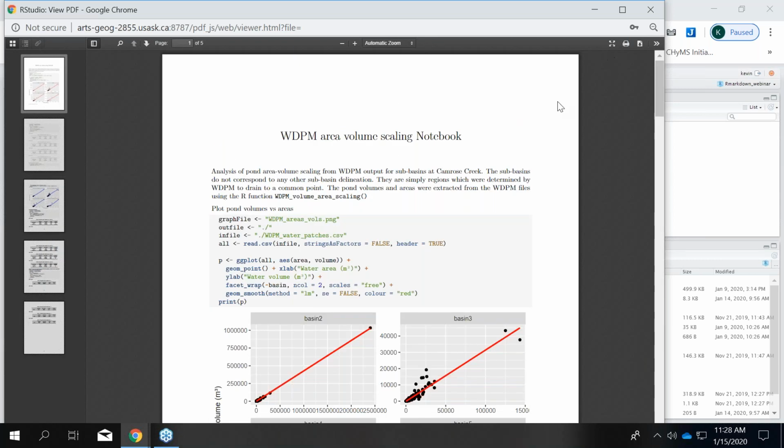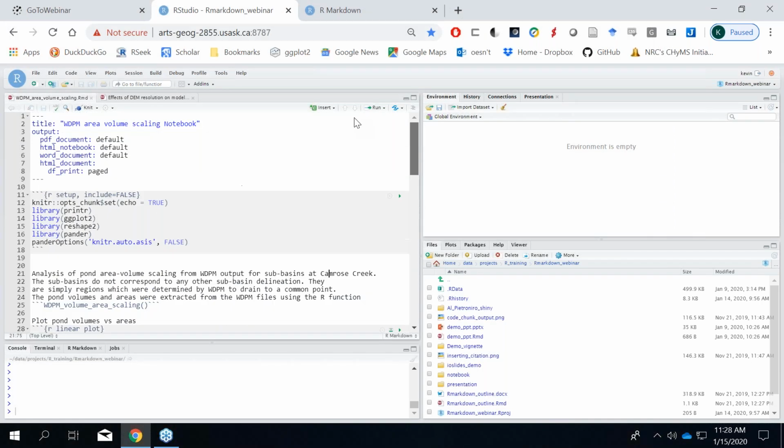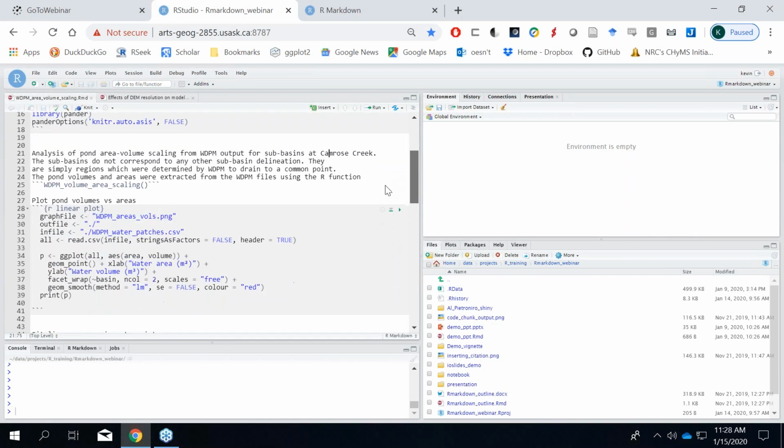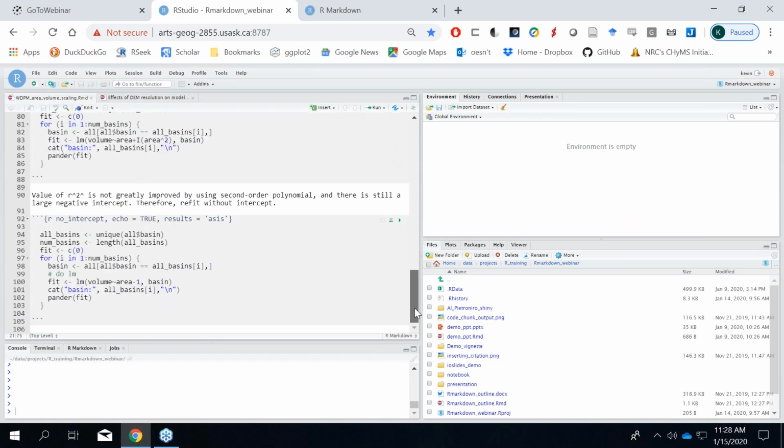So that's it. This notebook is now a piece of work which I can give to somebody else. I can also follow what I did because I've got all the coding here, but also explanations of what I'm doing. So even though I did this a couple of years ago, I can come back to this and really have a pretty good understanding of what I'm doing. You see this R squared here? That's how you superscript a number. So it's really fairly straightforward to do.